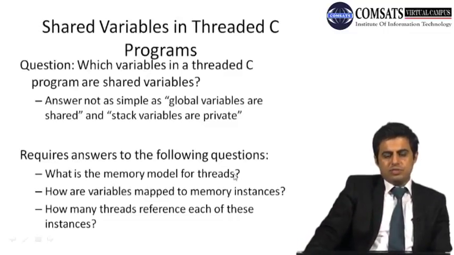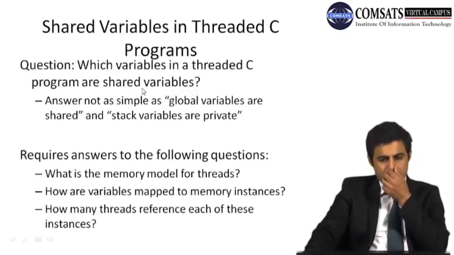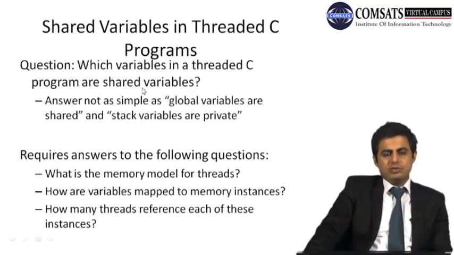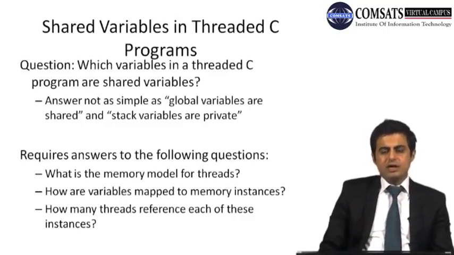It requires answers to the following questions: what is the memory model for threads? How are variables mapped to memory instances? How many threads reference each of these instances? تو ان کوشچن کا آنسر دیے بغیر آپ یہ نہیں کہہ سکتے کہ کون سا ویریبل شیئرڈ ہو رہے ہیں. تو یہ تھا ہمارا آج کا لیکچر.